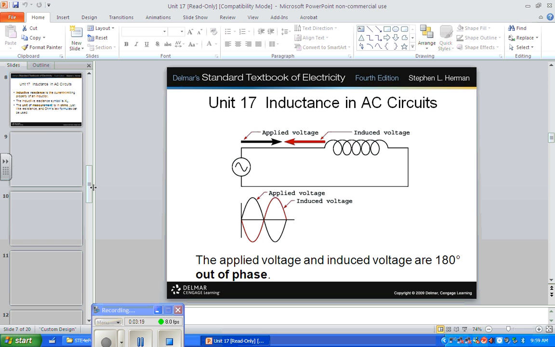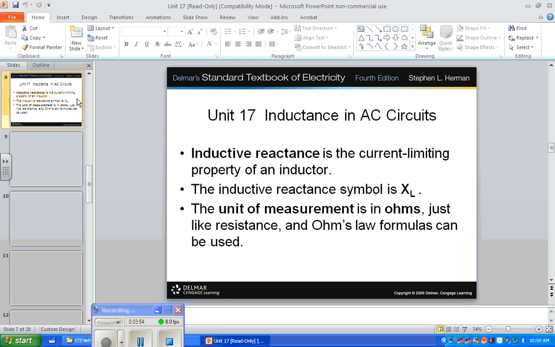Inductance in an AC circuit. We've talked a couple of times about how the current that induces the current is opposite in polarity to the induced current. And if they're in the same line, there's what's called counter voltage, or counter EMF, counter electromotive force. EMF is voltage, right? That's the reason we use E as a symbol for voltage. E is electromotive force, and we measure that in volts. Okay, what's going on here?